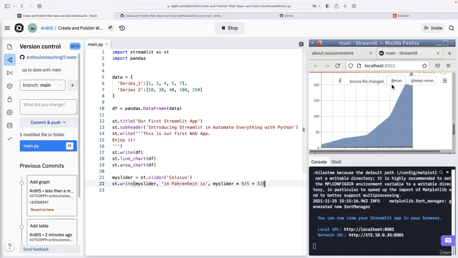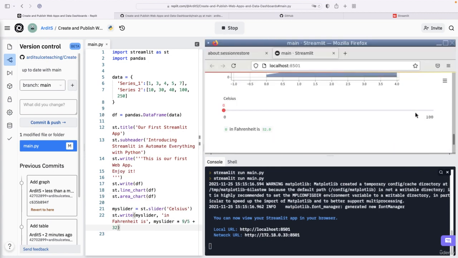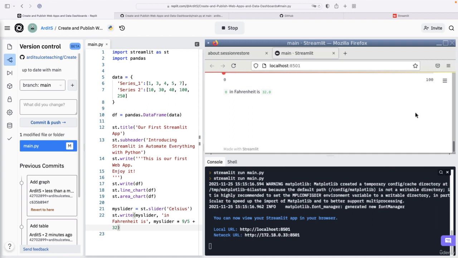Yep, that's it. Let's rerun this app. And let's scroll down. That's the slider. So 0 Celsius degrees is 32 Fahrenheit. How about 21? It's 69.8. Yep.